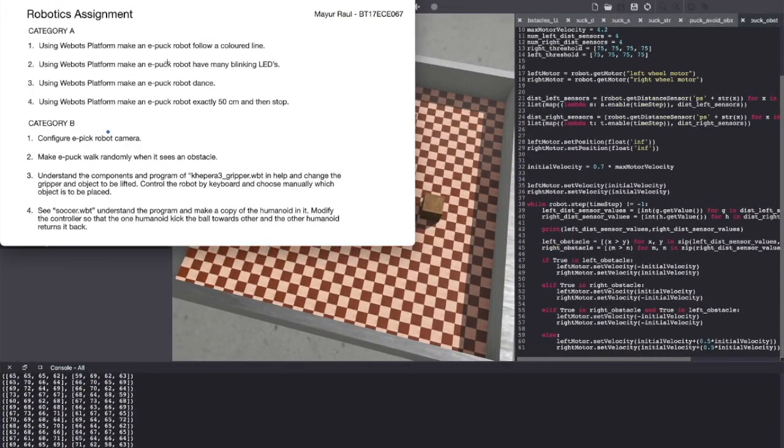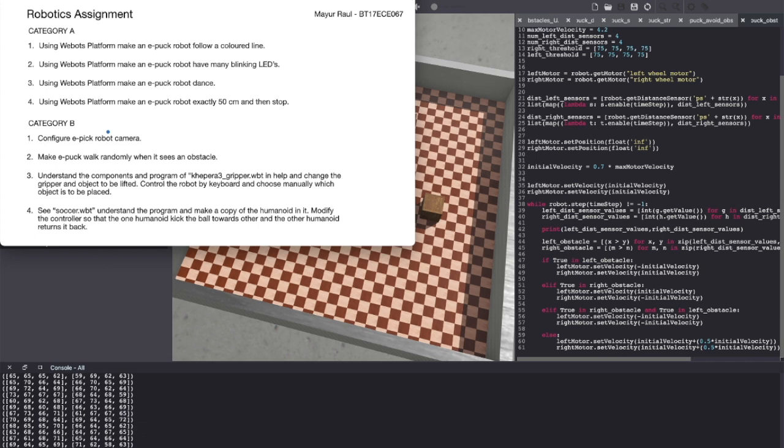Now the next task from category B3 was to understand the components and program the Katana or gripper: open the WBT in help, change the gripper and the object to be lifted, control the robot by keyboard and choose manually which object is to be released.